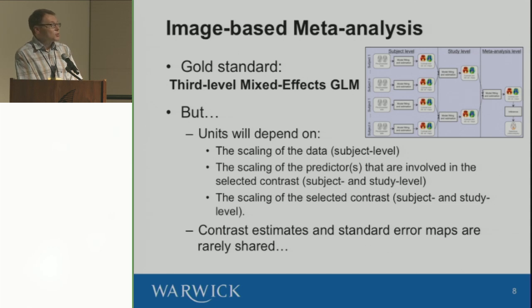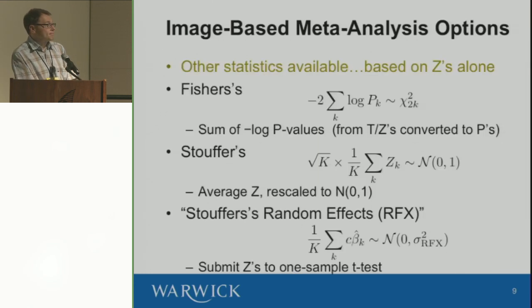And so the other form of data that can be shared, or that is more easily shared, are Z-maps. And that, of course, is what's available in NeuroVault. Next. So I just want to quickly review, if you are handed data that comes in the form of Z-maps, well, what are your options? Well, there are these different combining statistics. These are kind of the classic meta-analysis methods.